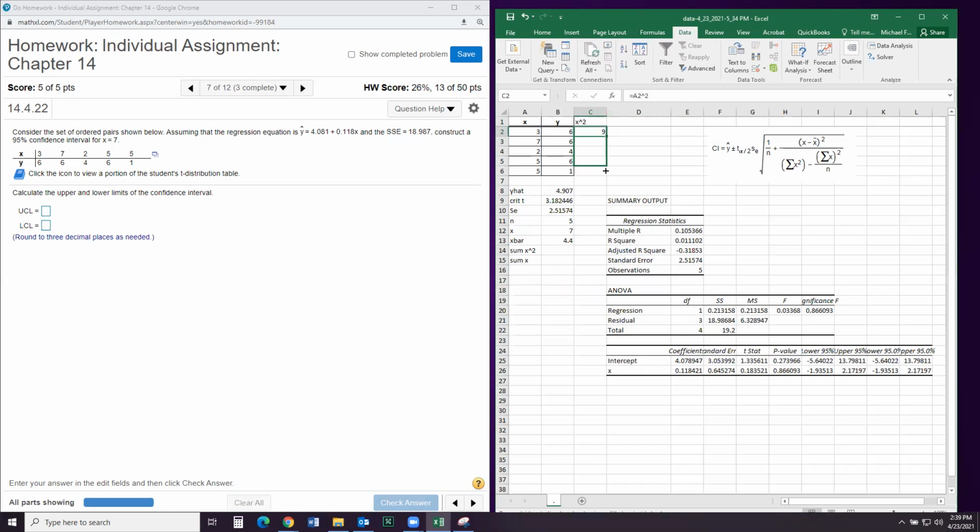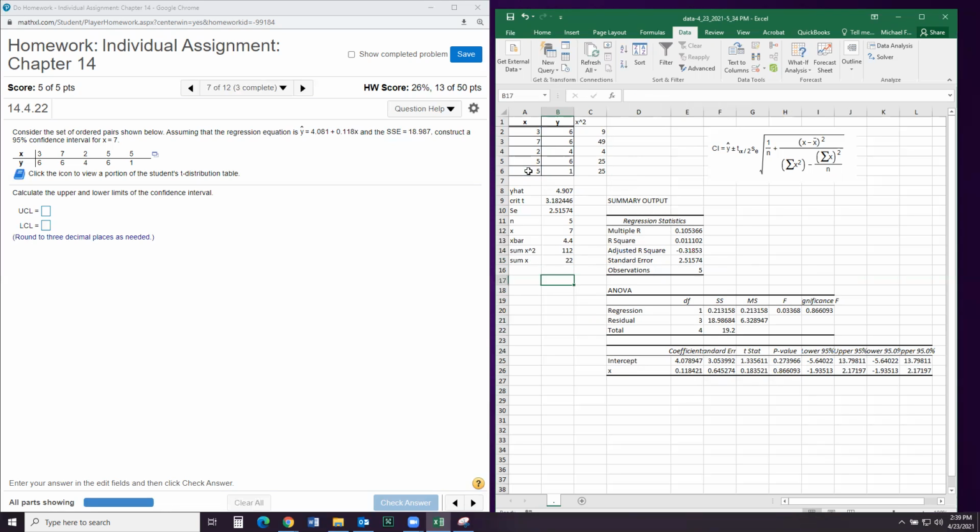And I'll just fill that down. And then this will be the sum of all of those x squared values. And the sum of x will just be the sum of all of the x values.